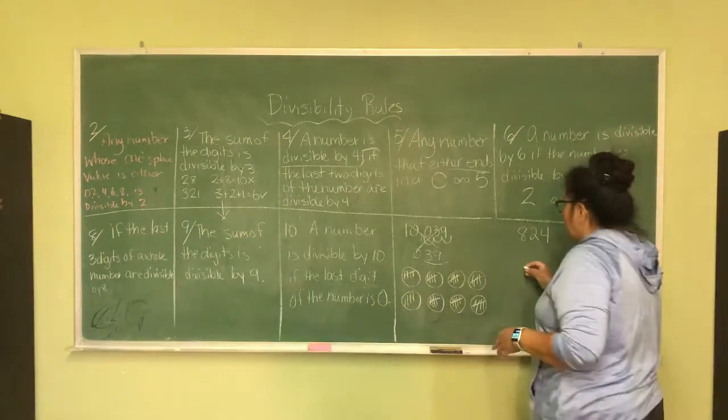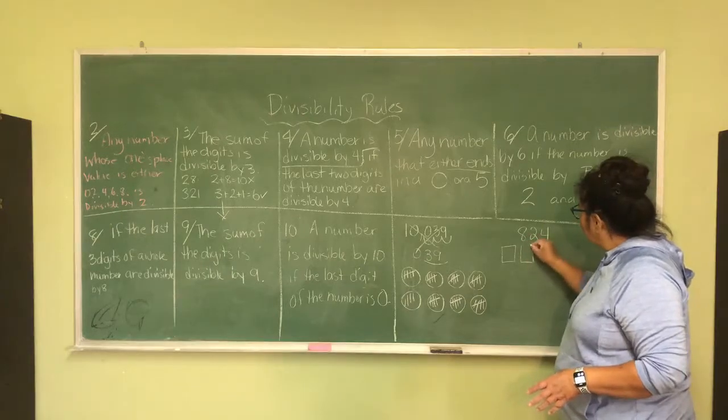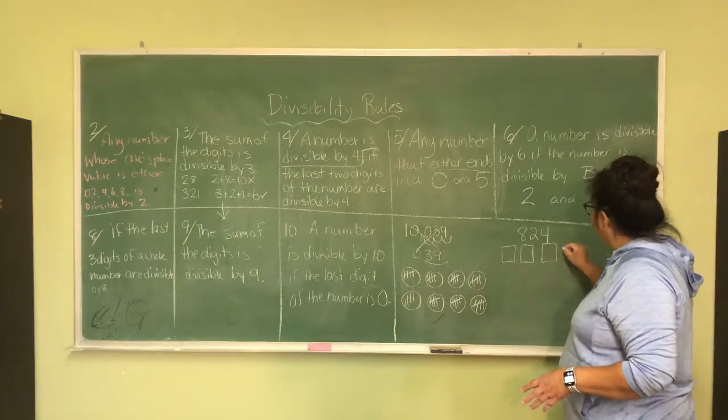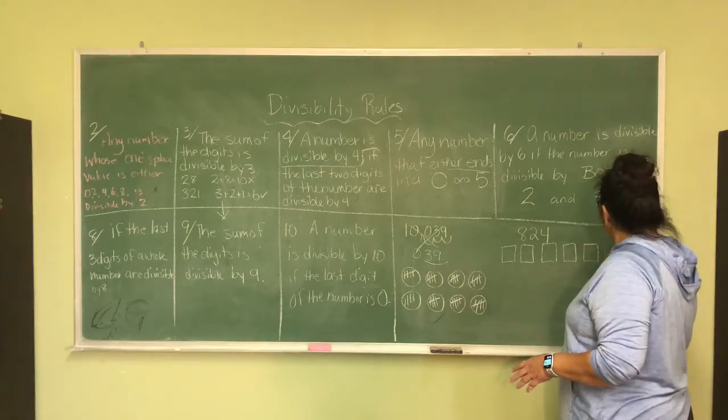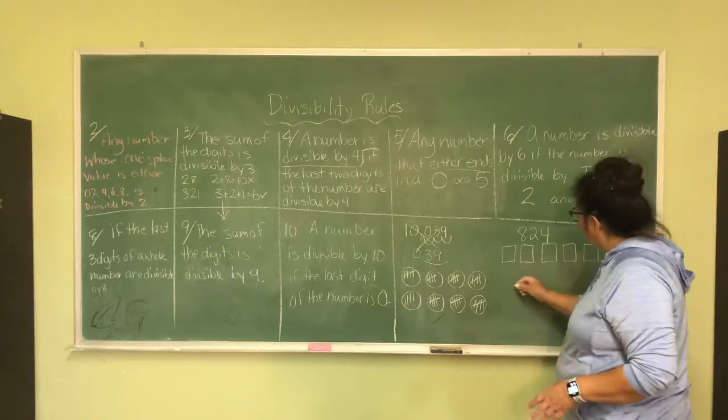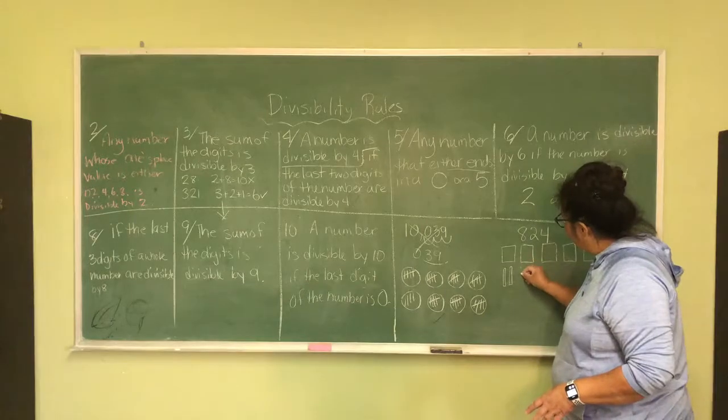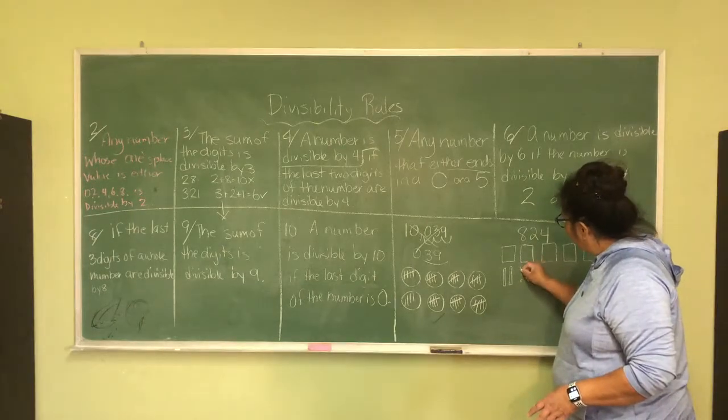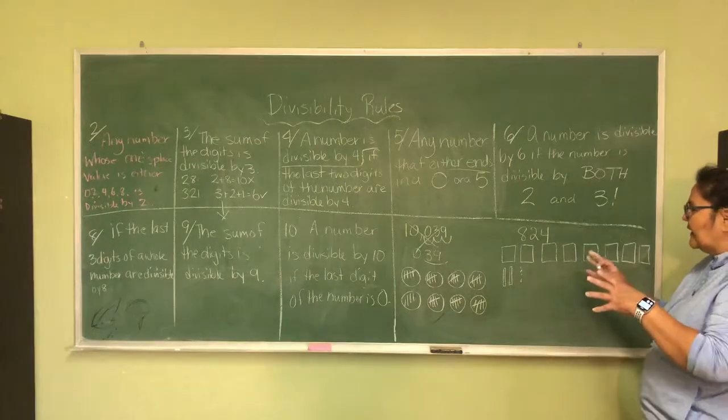So, I'm going to break it down into the picture. So, we've got 100, 200, 300, 400, 500, 600, 700, 800, 10, 20, 1, 2, 3, 4. Okay, so we've got 4, 824. So, we're going to break that into 8 groups.